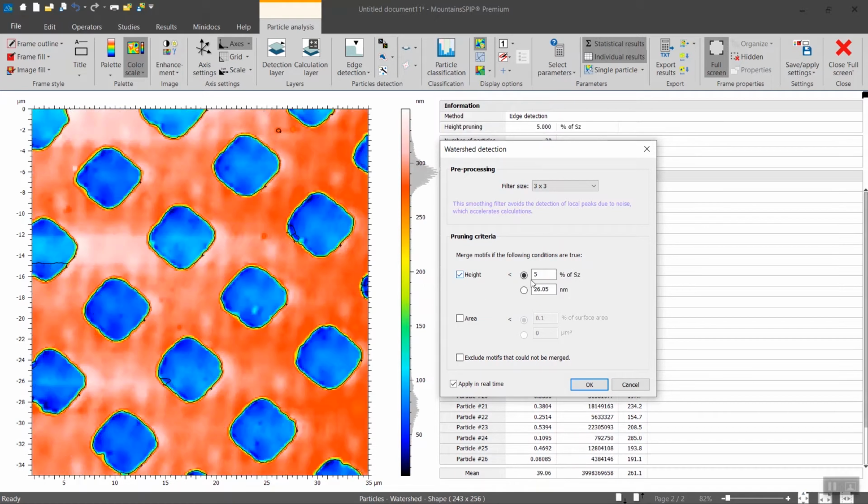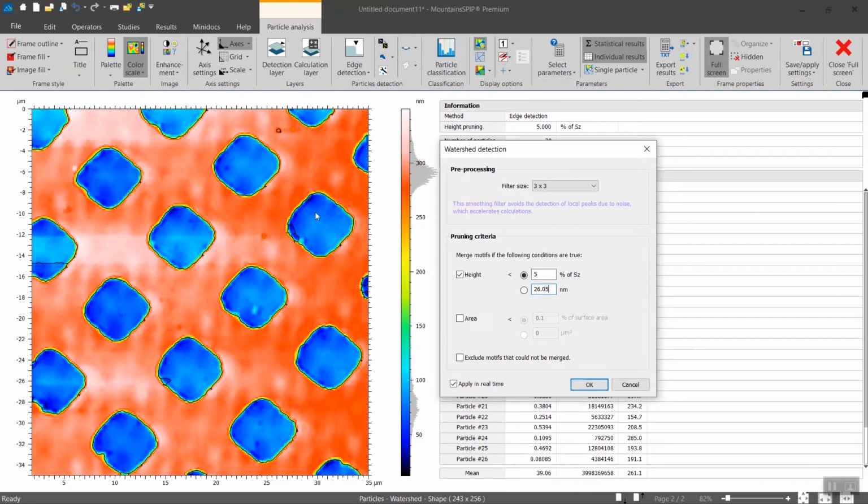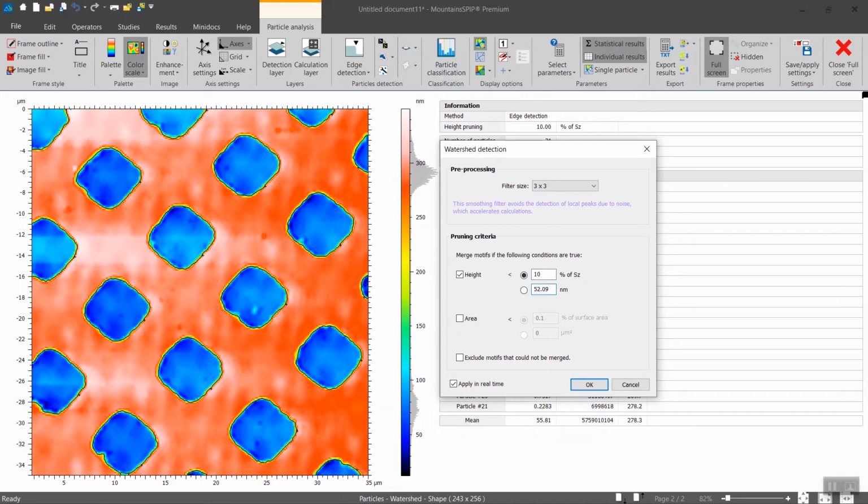So by using the height criteria, for instance, 1%, you see it's not enough, then you increase 5%. Then we still have a bit here that we need to merge together, maybe 10%. And I would say it's good enough. When you are happy with those settings here, you click on OK.